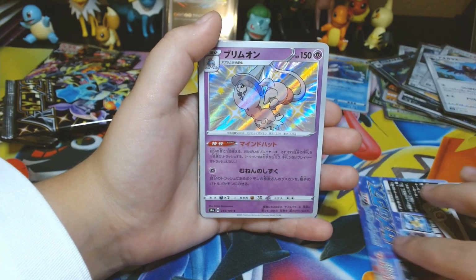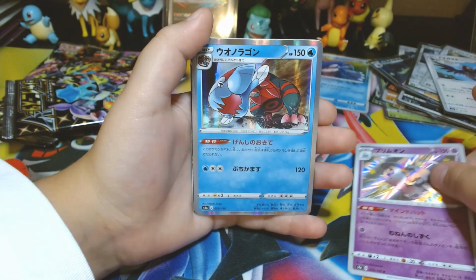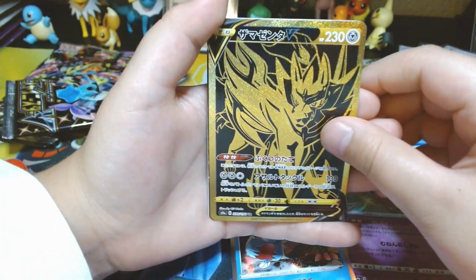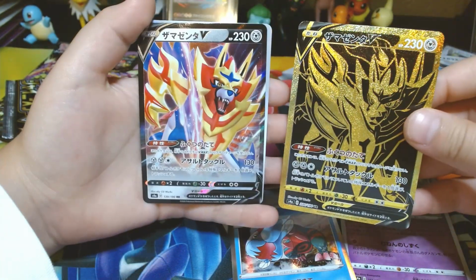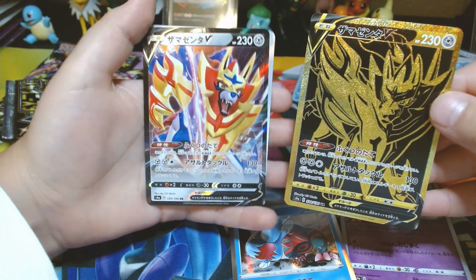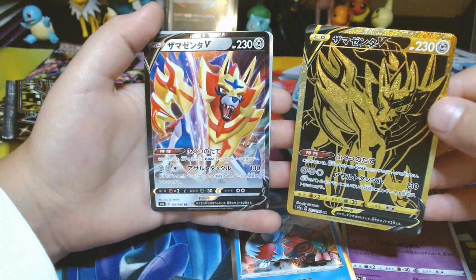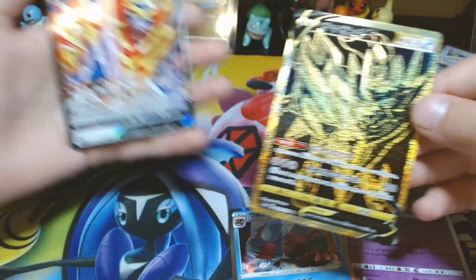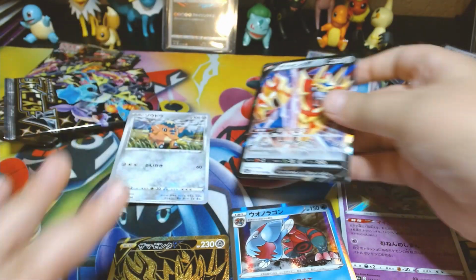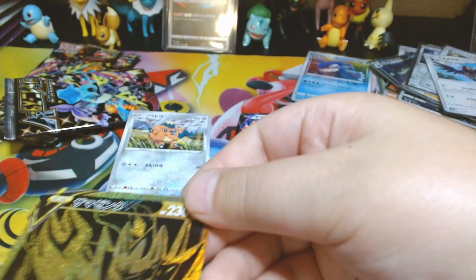Nice, another shiny. Third shiny. Okay. Hey, it's our second time pulling this card. Hey, sword. Never mind. This is shield. So, shield, a V, and another shield V. Nice. For a second, I thought it was the sword. Let's be on this one.